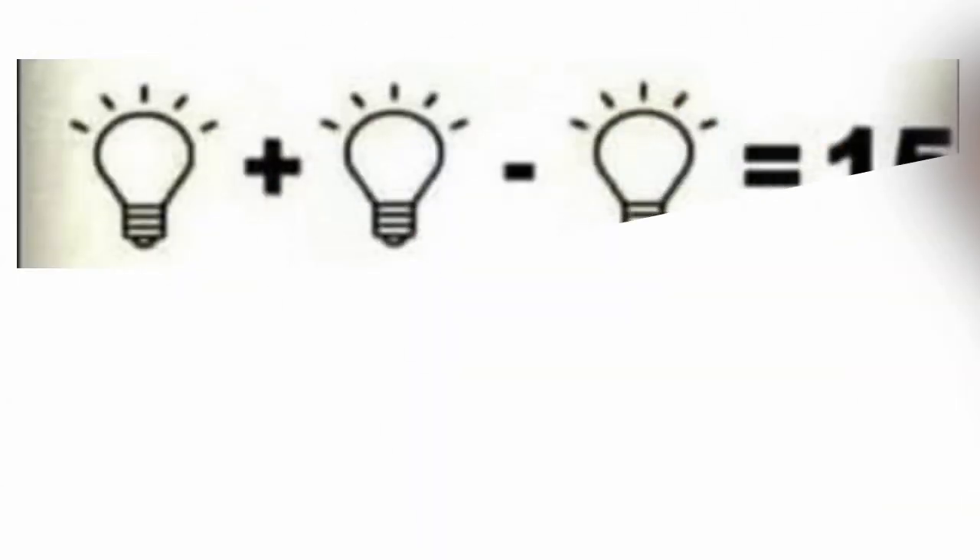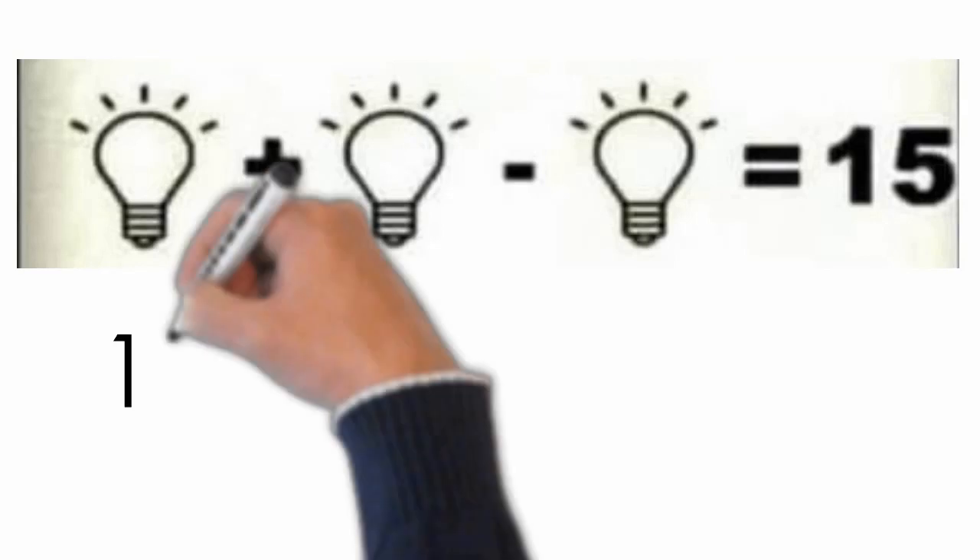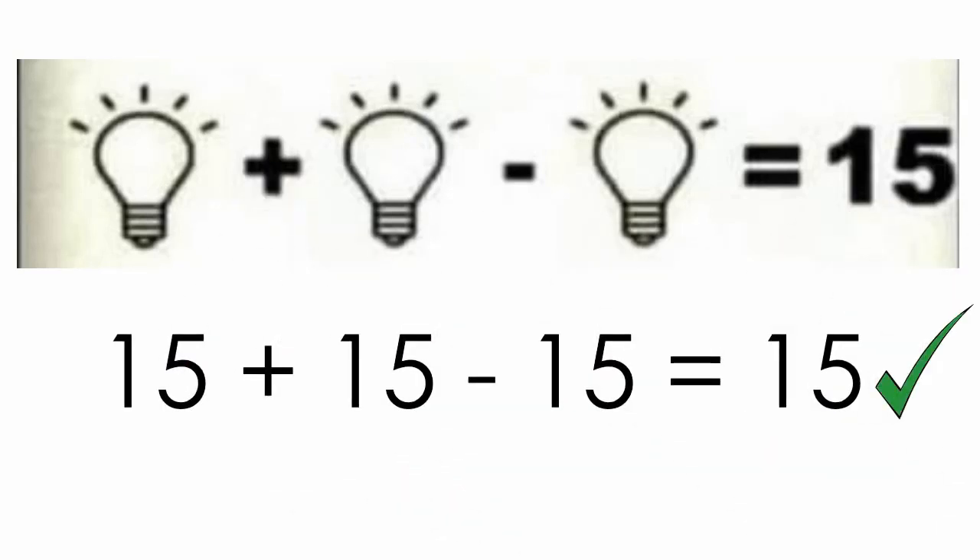Moving on to the third part of the quiz, we are presented with three light bulbs. This is where I was initially thrown, frankly. All of the light bulbs are identical and this equation comes out to 15. My immediate reaction was to assign a value of 5 to each light bulb. Obviously, I missed the second operand — this is one light bulb plus another light bulb minus the same light bulb equals 15. I missed the minus sign initially, and that is a silly miss. There is no denying that these light bulbs are identical. If any number is added to itself and subtracted from itself, the product is the original number. Thus, each of these light bulbs has a value of 15 and we can move on.